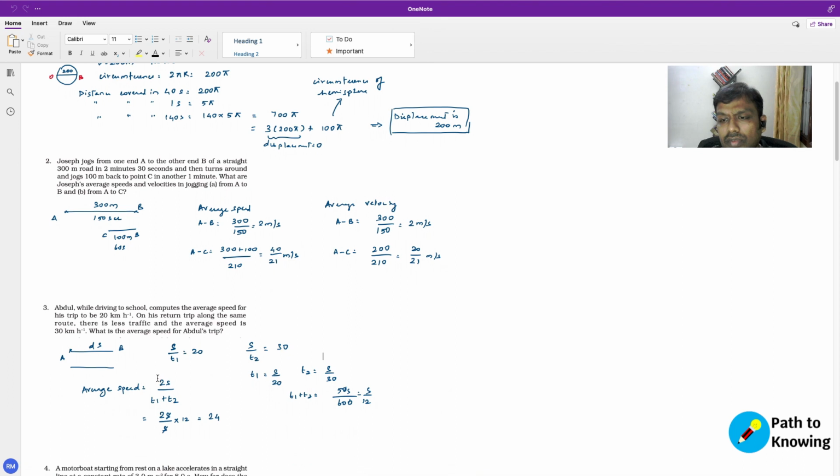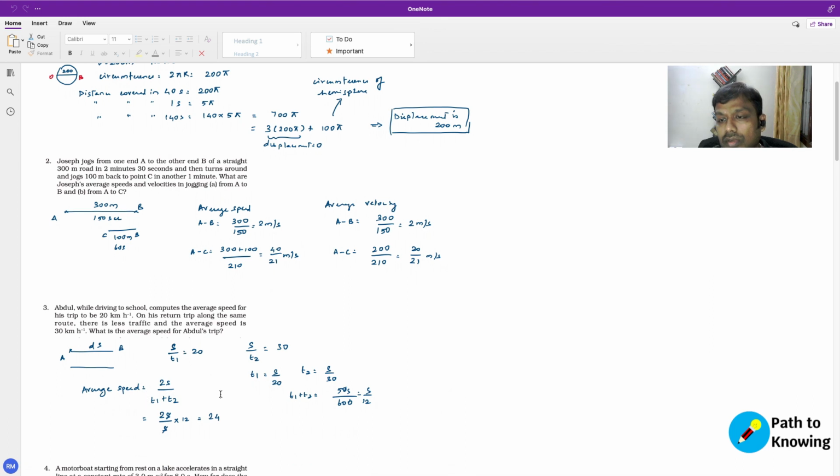which is the total distance? We know that the total distance is 2S, because he travels in one direction. If he travels S kilometers, he comes back the same distance, right? So the total distance is 2S, and the time taken is T1 plus T2.